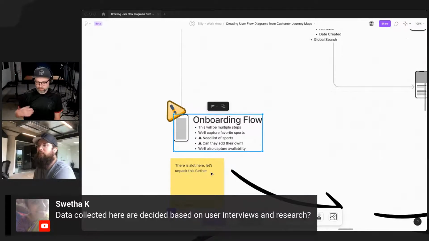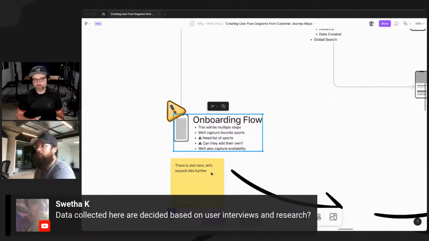Yes, so a lot of this will come out from that user research. So we're doing a bunch of user research, and we start to identify those threads, and we start to identify things that we might hear, like those common conversational pieces, and we'll start to make some assumptions in our customer journey map using that data. We'll say we think this is the thing that we want to do here. We think this is the thing that we want to do in this next step, and even sometimes we can take this and walk potential users through this flow and say, here's how we're thinking about doing this. Is this the order you might do this, right?